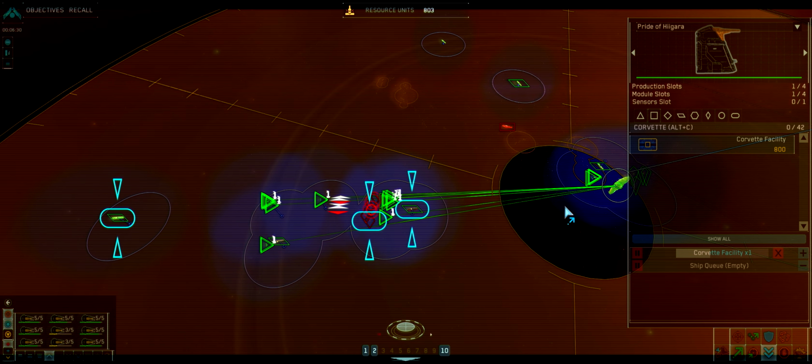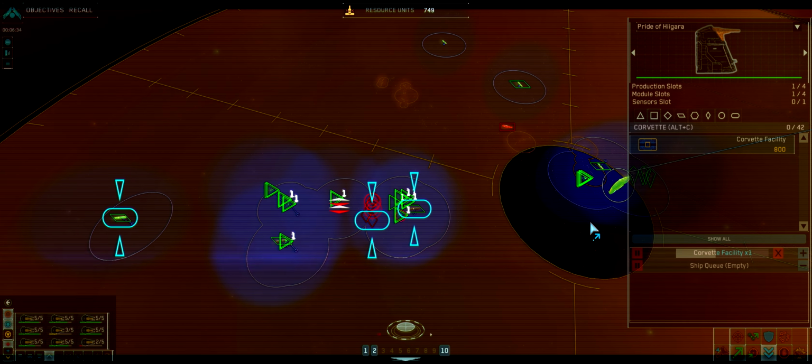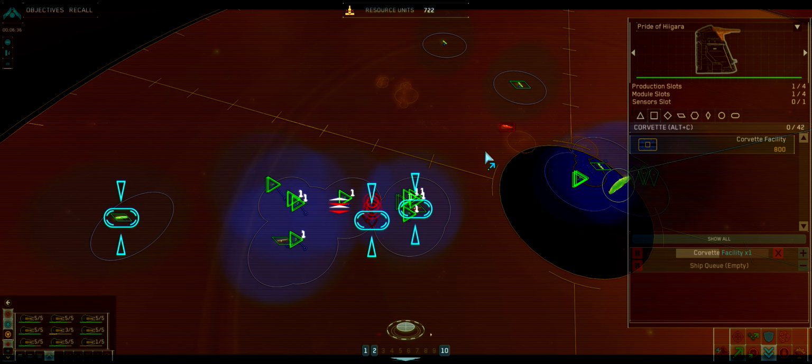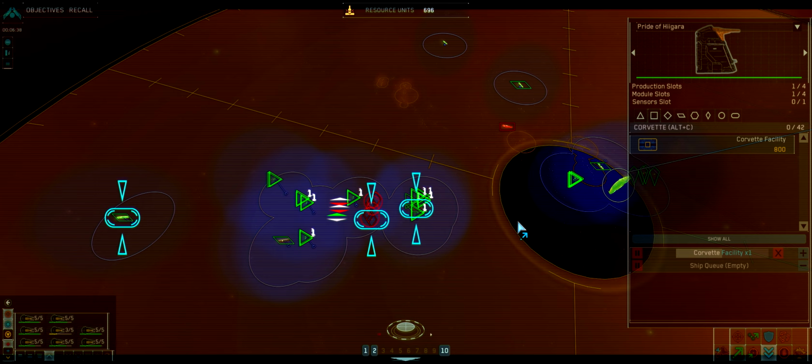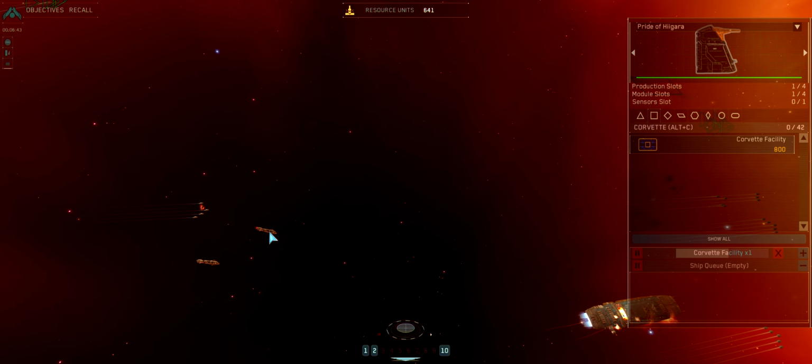Okay, you go repair. Group 1 standing by. Docking with mothership. Taking damage, please. So long as we have at least one ship left in a fleet.